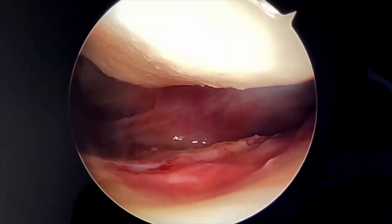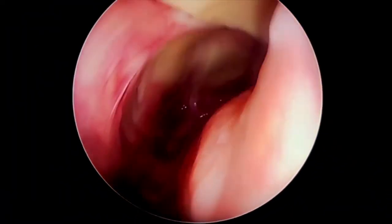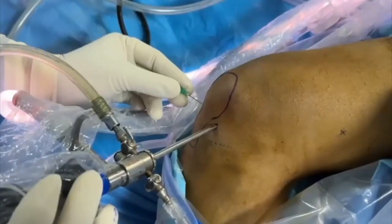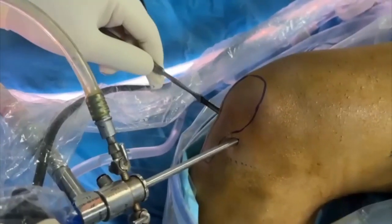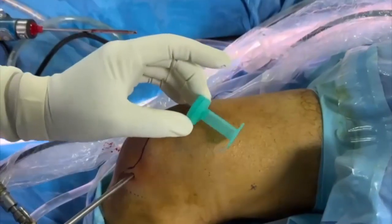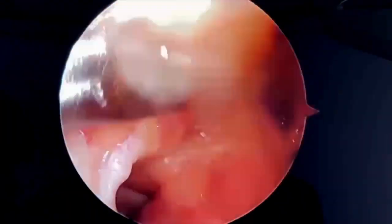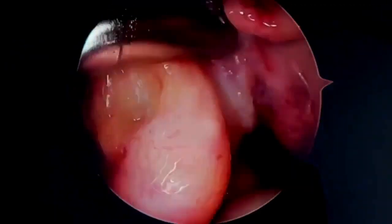During a dry diagnostic arthroscopy, the surgeon creates the position for the standard anteromedial approach under direct vision. This is first assessed with a needle and then with an 11-point scalpel, after which the skin is incised. A hemostat clamp or blunt trocar is used to remove any soft tissue and puncture the joint capsule, providing a sealing effect. This creates an anteromedial portal for the passport button cannula. If any remaining fat pad obstructs clear vision after joint insufflation, it is removed by a shaver.